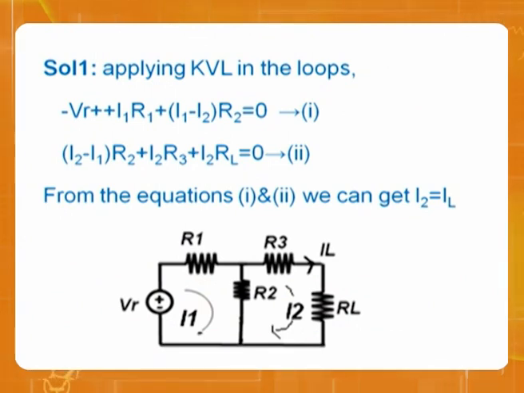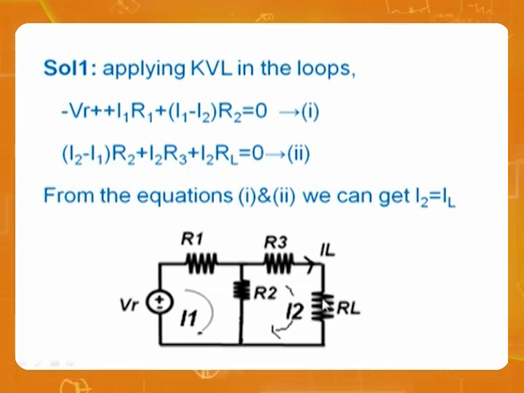So look here. This is basically solving using mesh analysis. Voltage minus R1 into I1 minus R2 into (I1 minus I2). That's the first loop. Second, 0 equals R3 I2 plus RL I2 plus R2 into (I2 minus I1). These equations are just like mesh and nodal, you can calculate. Solve for I2. When you solve for I2, that itself is IL. Therefore, you can also use mesh analysis for the circuit.